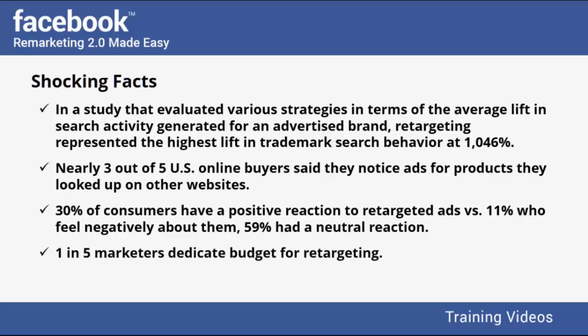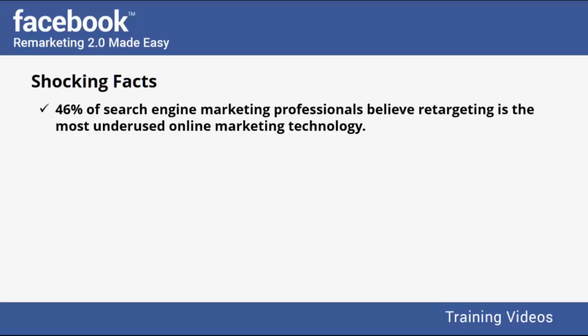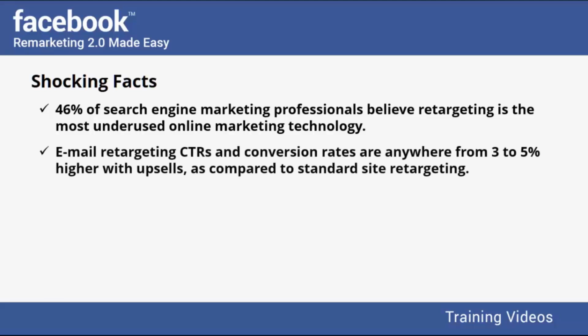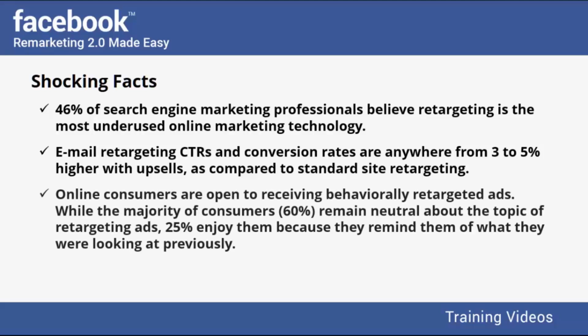1 in 5 marketers dedicate budget for retargeting. Retargeting can boost ad response up to 400%. 46% of search engine marketing professionals believe retargeting is the most underused online marketing technology. Email retargeting CTRs and conversion rates are anywhere from 3 to 5% higher with upsells as compared to standard site retargeting.